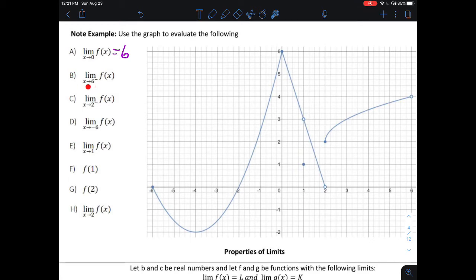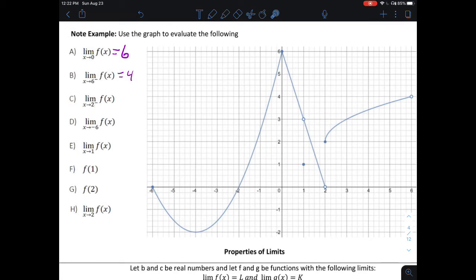Now let's look at B. So we'll find the limit as x heads towards 6, and then the minus sign right there tells me I come at 6 from the left. So the first thing I notice is at 6, the function is not defined there. That has no effect on me finding my limit. But what I'm doing is looking at what the function is doing as I approach 6 from the left. So I get on the graph, and then I start tracing my way back to 6 from the left until I get there. As I'm working my way to 6, I get closer and closer and closer to y equals 4. So this left-sided limit is equal to 4.